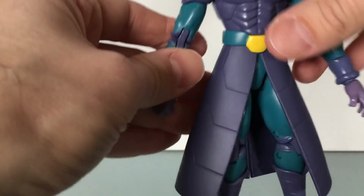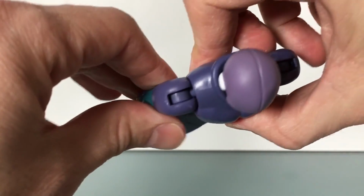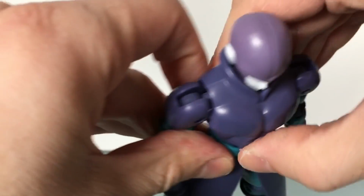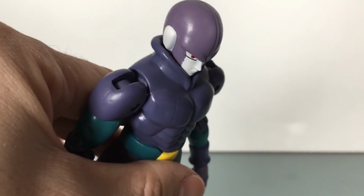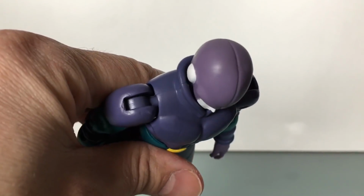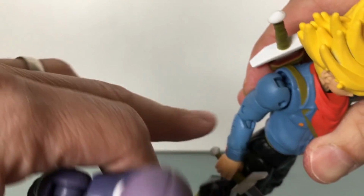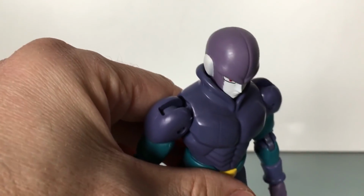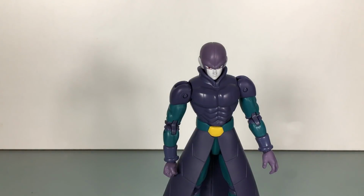It's not bad. My biggest issue, looks-wise, of this figure are these really bad looking shoulders. Wow, that is terrible. Look how far they go in on the joint. That's really weird to me. It's a little better here on Trunks. It comes up a little more, but these are really sunken in. I don't know why they did it so badly.